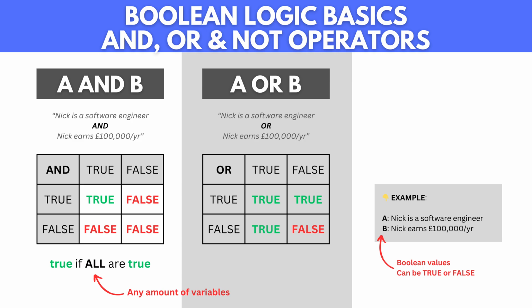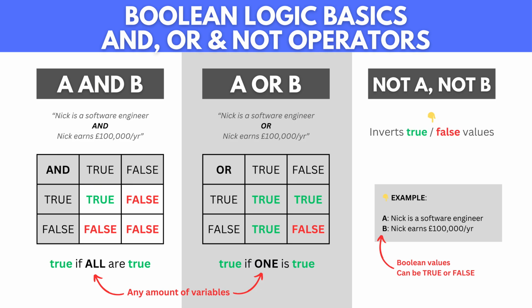The OR operator, on the other hand, only cares about if one of the statements is true. So in this case, the matrix table would flip around and look like this. The only case where the logical OR operation will return false is where both statements A and B are false. In general, for a logical OR operation, if any of the variables you pass is a truthy value, then the whole operation is true. And finally, the NOT logical operator simply exists to invert the true or false values. It applies to a single Boolean value at a time, and its only purpose is to turn a true value to false and a false value to true.